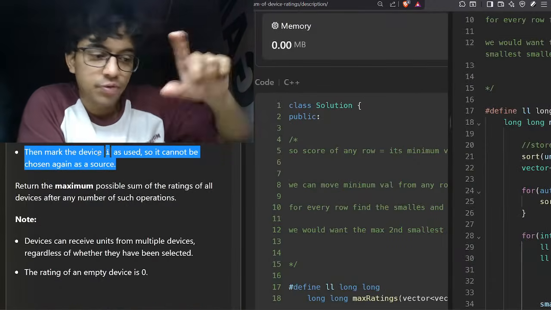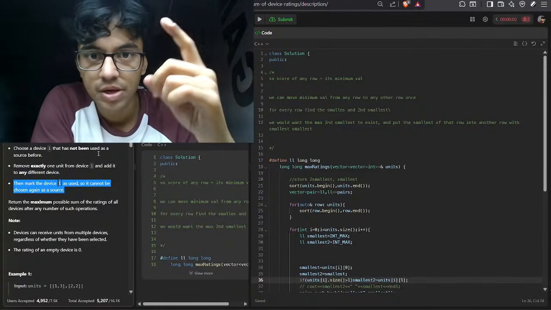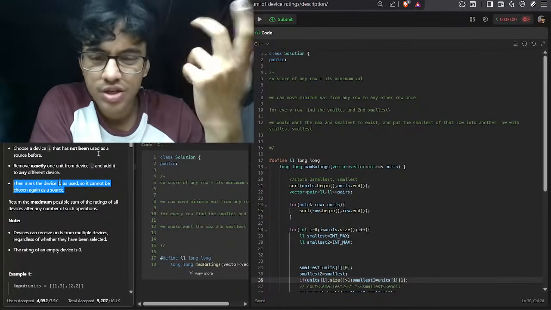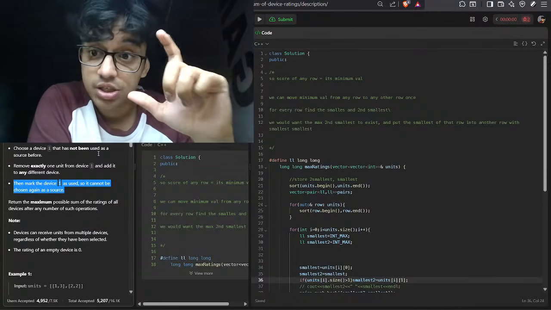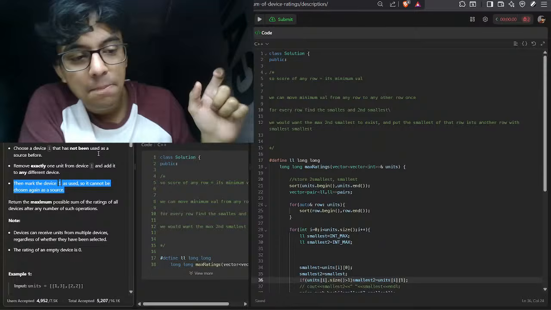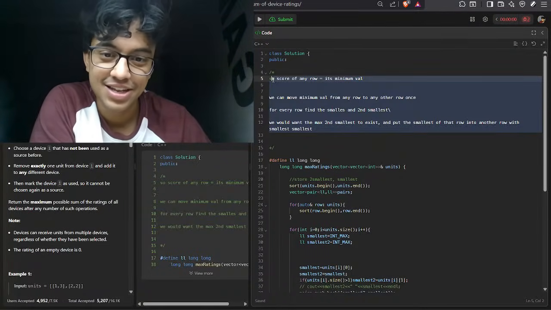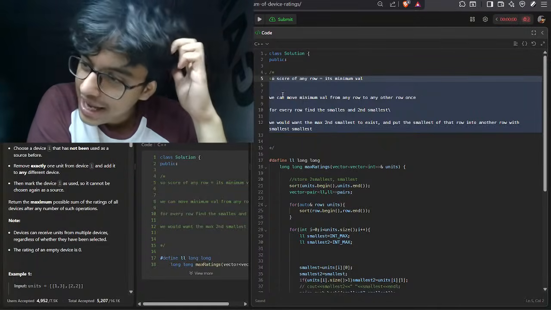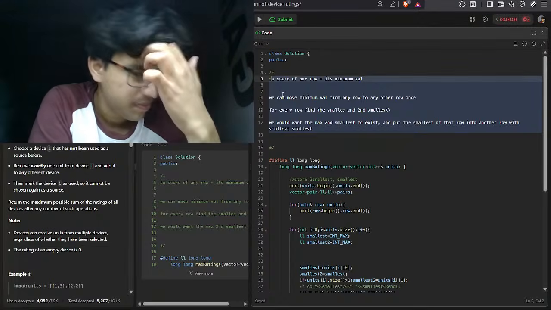Once you move an element from a row, you cannot move another element. That's why you can only get the smallest number or the second smallest number as the score from a row. So just go greedily. Pick up the row with the smallest, and keep putting in. I've written my approach here. Understand it. Greedily, we would want all the biggest, second smallest, and we'll put every smallest value into one row.